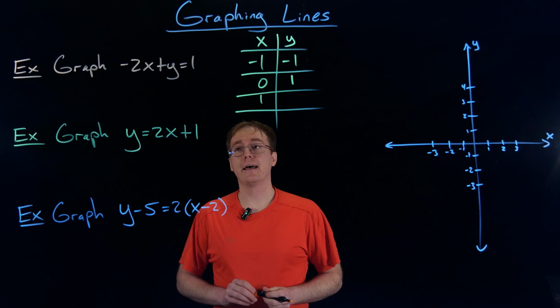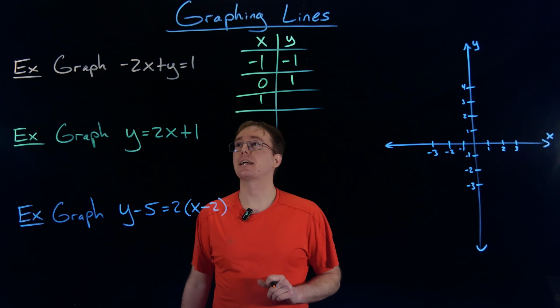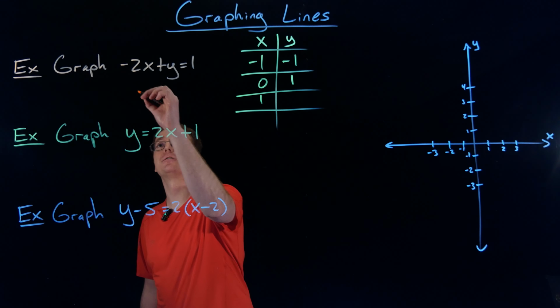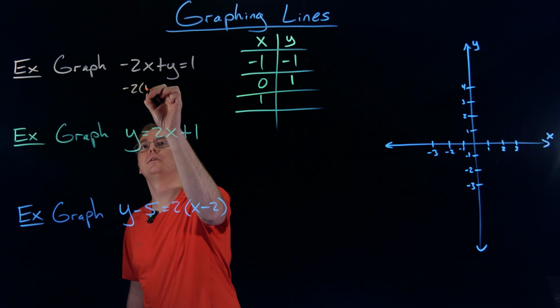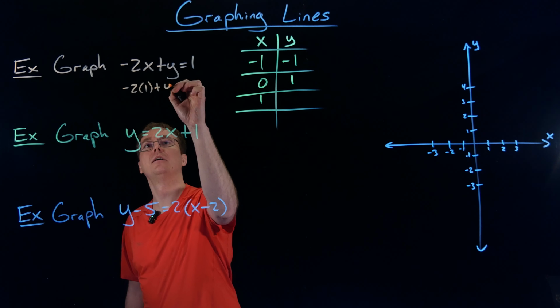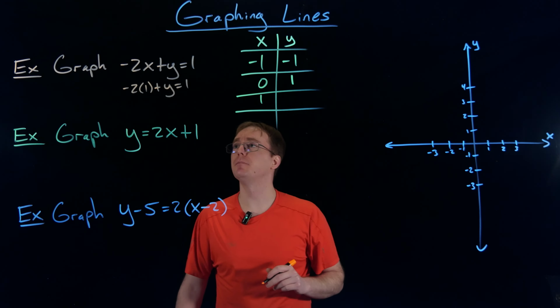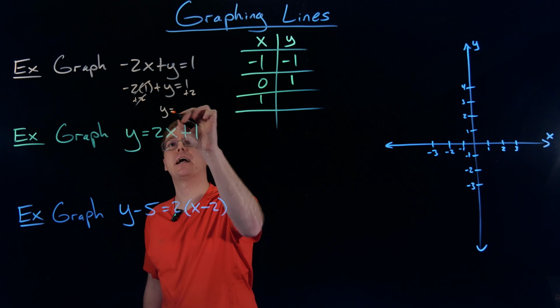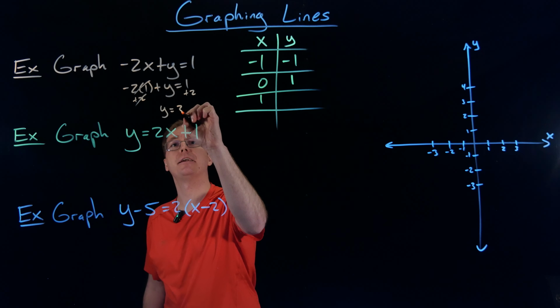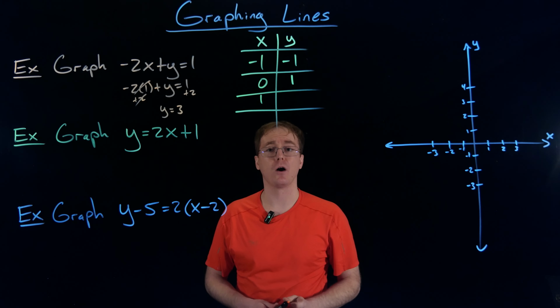All right, so now let's see what happens when we plug x equals +1 in. For our first equation, we'll get -2 times +1 plus y is equal to +1. So that first term is going to simplify to -2. If we want to move it out of the way and get y by itself, we have to add 2 to each side. And if we add 2 to each side, we do get y by itself, and we find that y has to be equal to +3.